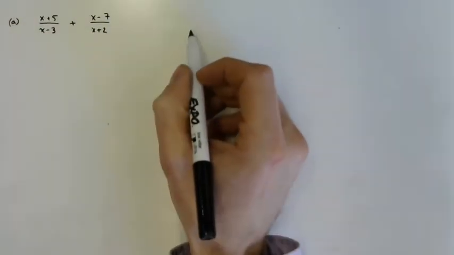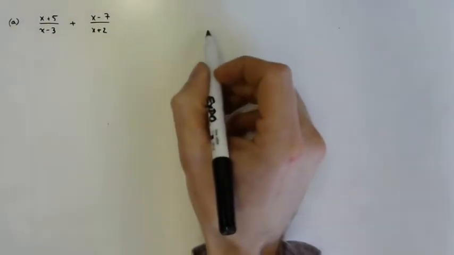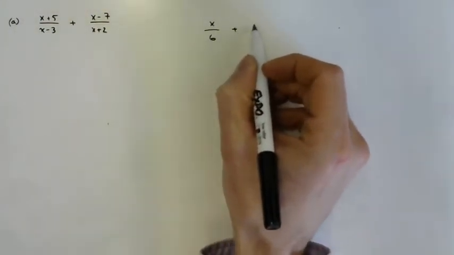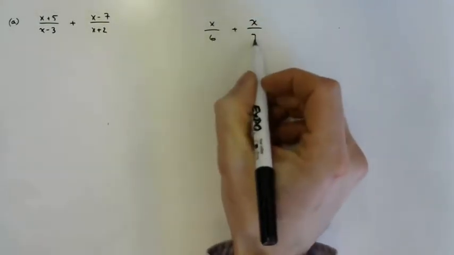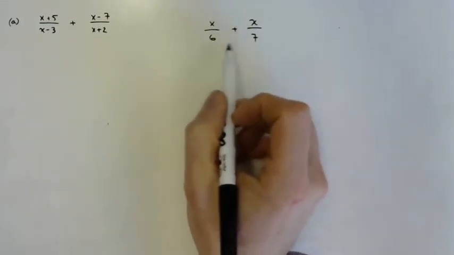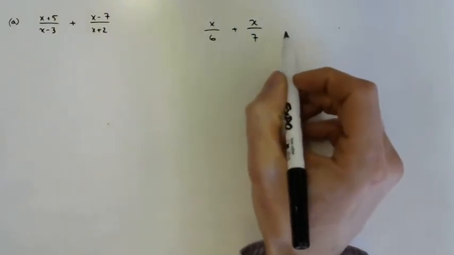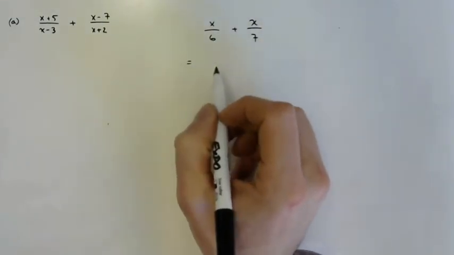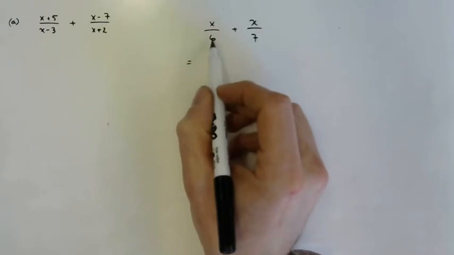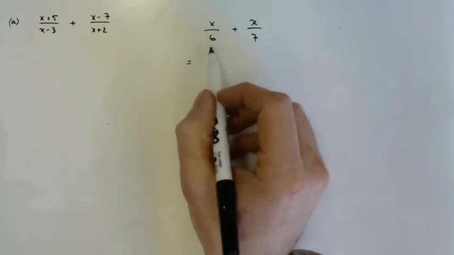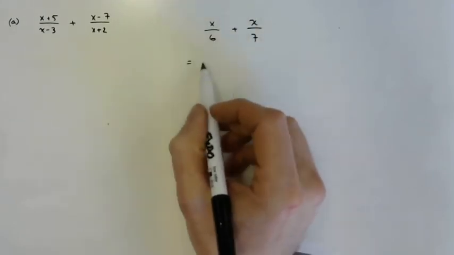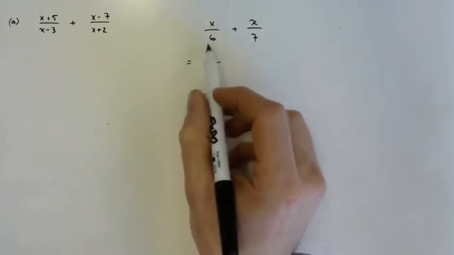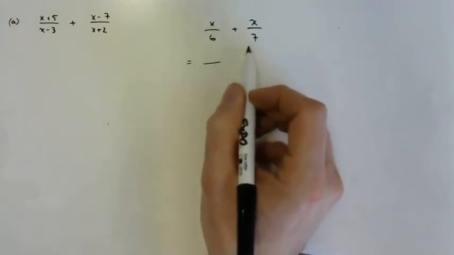So again, if the denominators here were just, let's say, a numerical value, well, let me do something that's a little bit more challenging. Okay, what would we do? Well, we would need a common denominator. In this case, what would the common denominator be that we're looking for? 42. How did you get that? 6 times 7. Yeah, that's right. This has factors, lowest common multiple. So this has factors of 3 and 2. This has factors of 7 and 1. All of those factors need to be included in the denominator. And actually, the easiest way to get it in this case was just to go 6 times 7 is 42.